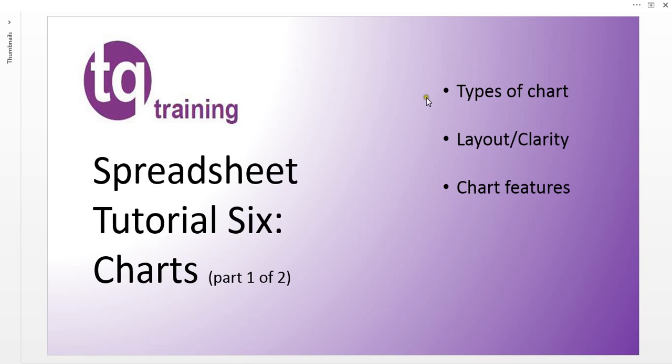The purpose of today's session was to look at the types of chart, and we've looked at the three most common ones: layout and clarity of a chart and its features. Spreadsheets are easy to play with, and the format and functions that you now have within versions of Excel allow you to play with charts and create lots of different versions very quickly and very effectively, and that will be covered in tutorial 7.